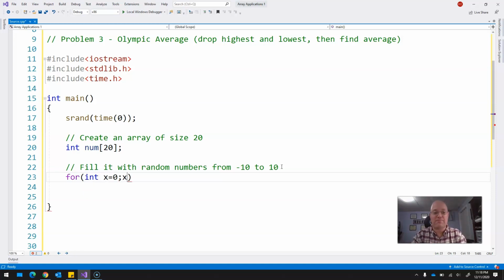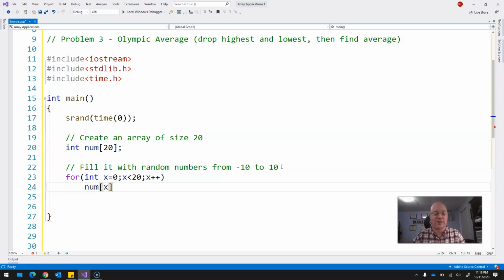We'll go from 0 up to, but not including, 20. As you've hopefully learned by now, arrays in C++ begin with element 0. The first index is 0, and an array of size 20 goes 0 to 19. There is no 20.